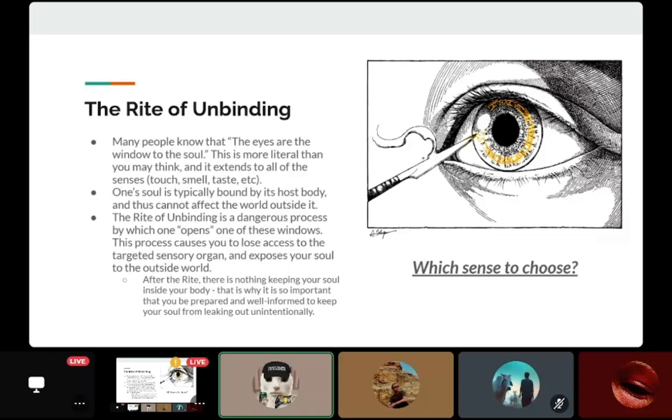Whenever you perform this ritual, you do something called a puncture. You puncture this hole in your body. And it is also sometimes called just the window that you open, or the opening, or your break mark. That is in reference to this, and I point at the runes that are etched directly into my eyeball.